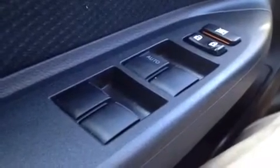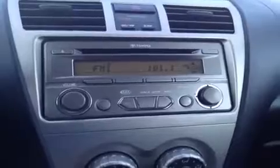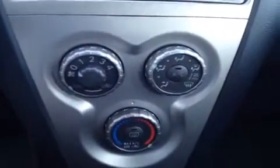Alright, we're here in the driver's seat. We have a bunch of great features to show you. We're going to start with power windows and power locks. We have our CD player, which is MP3 compatible and WMA and AAC compatible. It has AM FM radio and is satellite radio ready. Right down here we have our air conditioning controls.